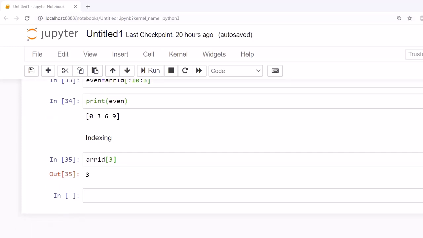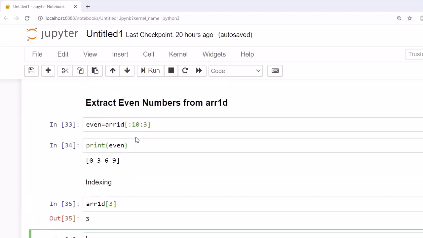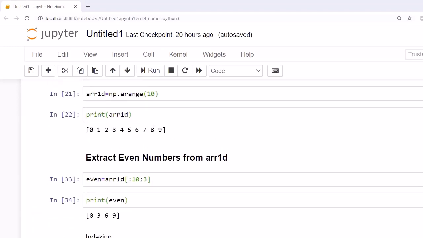Now in the upcoming session you will find negative indexing. So what does it mean? Negative indexing means reversing your given array. So let's look into that. Suppose you have a requirement to print the array in reverse order, that means it will start with 9 and print till 0.